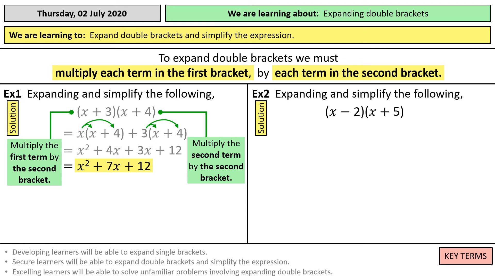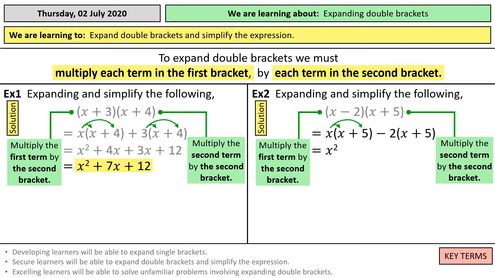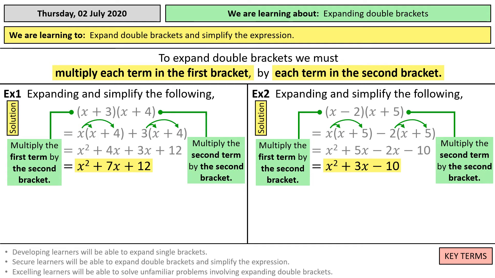In example 2, we've got a negative this time in our first bracket: x take 2. So we're going to multiply everything in the second bracket, x plus 5, by x, and we're going to multiply everything in the second bracket by minus 2. So x times x is x squared, x times 5 is 5x, minus 2 times x is minus 2x, and minus 2 times plus 5 is negative 10. So we collect those two like terms in the middle: x squared, 5x take 2x gives 3x, and negative 10 on the end. There are different ways you can set out your working — some teachers use the FOIL method or the GRID method — but in this video we're just going to follow this method here.